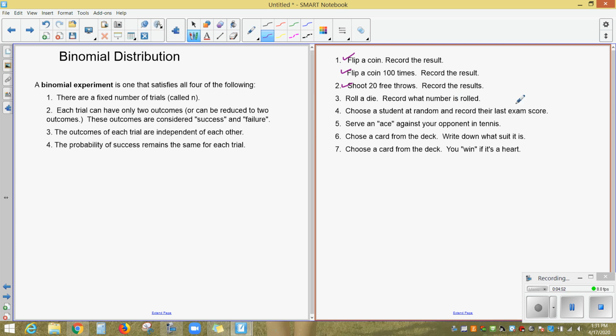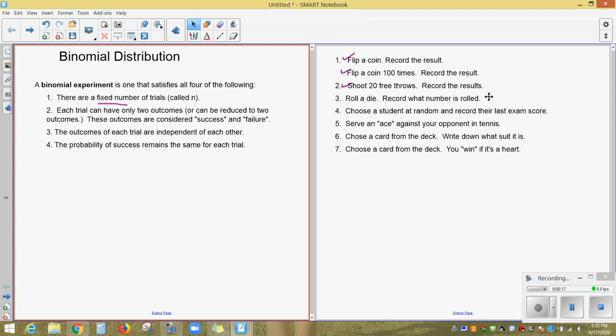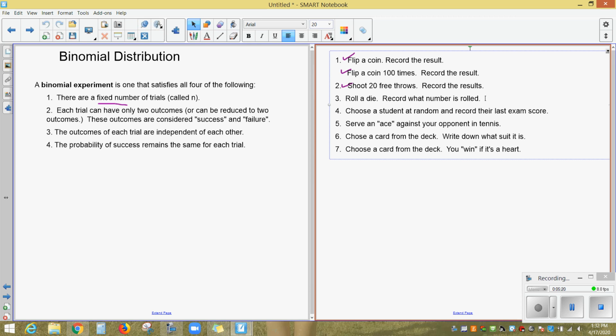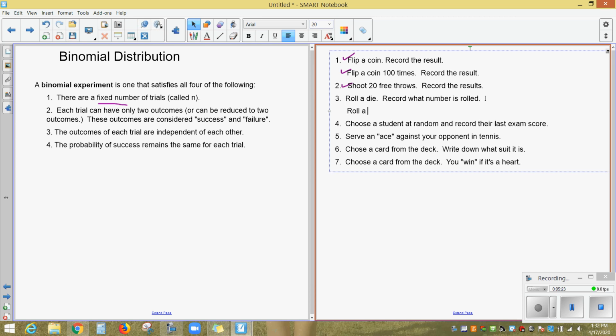If I roll a die out on the desk and I record what numbers rolled, and then maybe I do it 2 times or 10 times or 100 times, I could fix the number of trials. If I write down a 1 one time and I get a 3 another time and a 6 and then maybe another 6 and then a 4 and then a 2 and then a 1, there's no clear win or loss there. This would not be a binomial situation. Now, I could adjust it a little bit and say, I'm going to roll a die and I'm going to record what number is rolled. And I could say that success, or maybe I win the game, is rolling a 3.